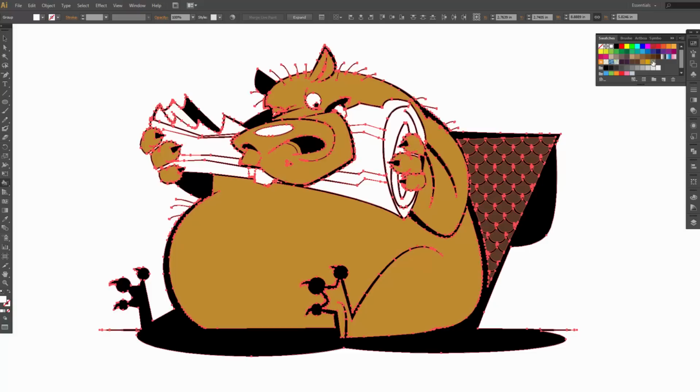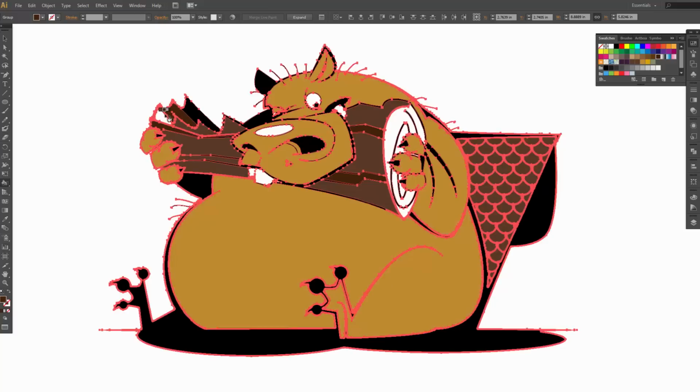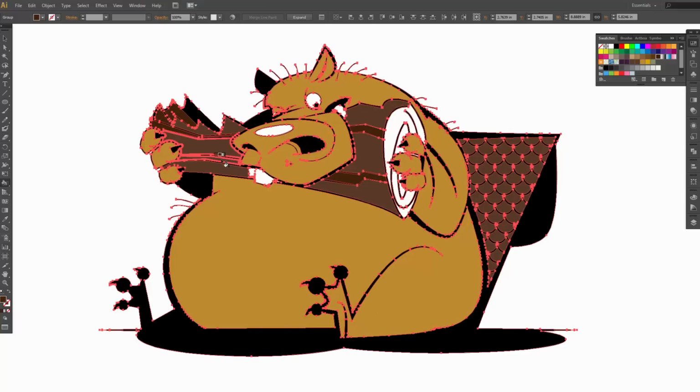Alright. I'm going to go pretty dark brown. Now if you can't fill stuff in, so let's say right here, there's some gaps hanging out.